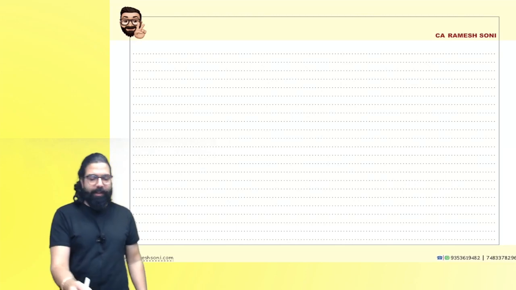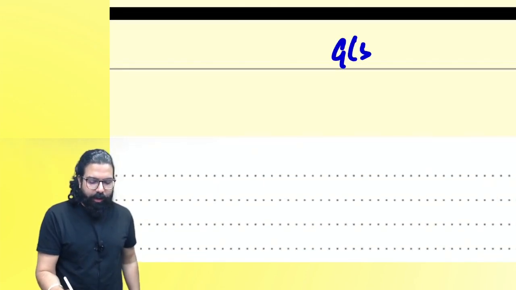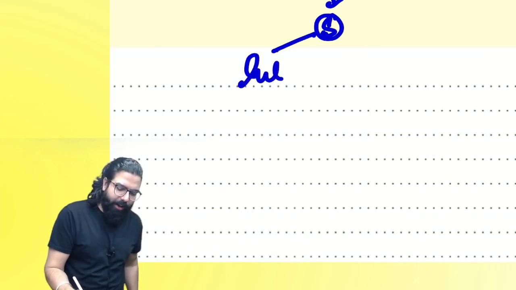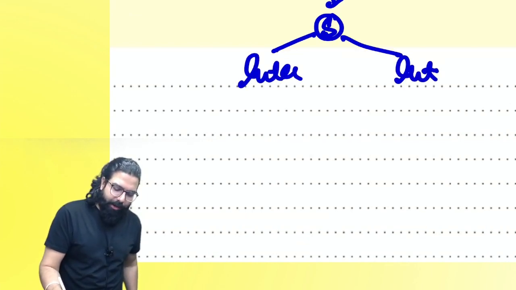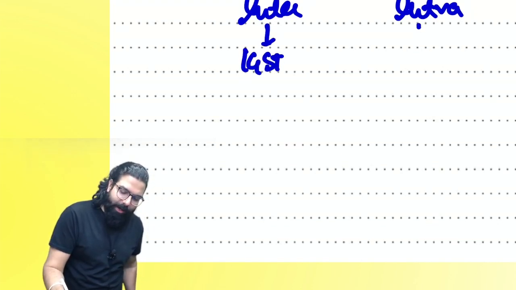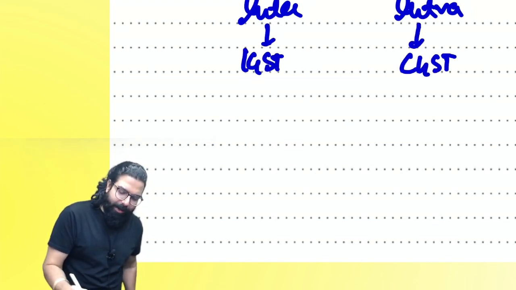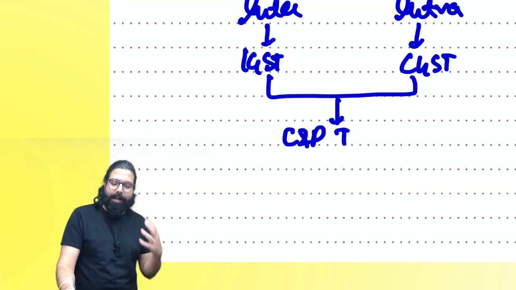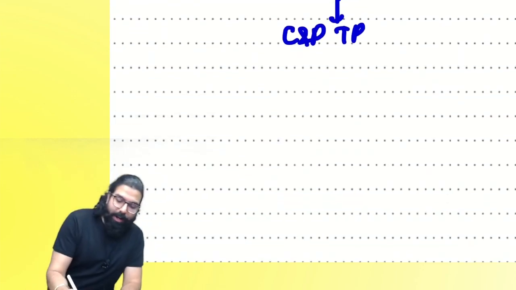Let's take a quick linking. We started learning GST with goods or service. Goods or service has to be supplied. Supply can be either interstate supply or intrastate. For interstate supply, IGST, and for intrastate, CGST will be levied. Once GST is levied, GST has to be collected and paid by a taxable person. How will you collect and pay?